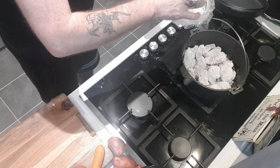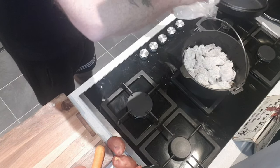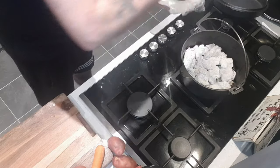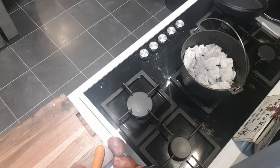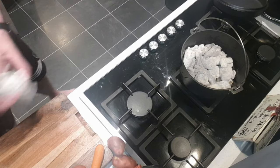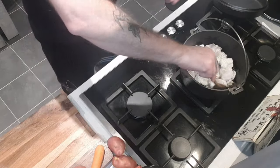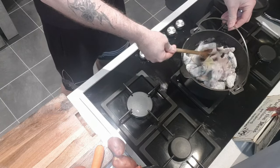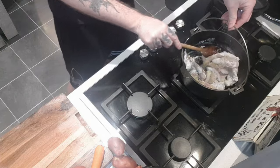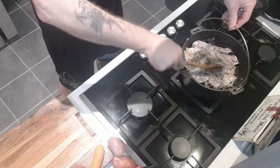I've seen this recipe on YouTube — Brunswick stew, it looks amazing actually, I thought why not. It's a traditional squirrel dish, not normally associated with what we'd call my country. It's making a bit of a mess — let's keep it inside. Not too hot, just be careful. Let's get this browning in.